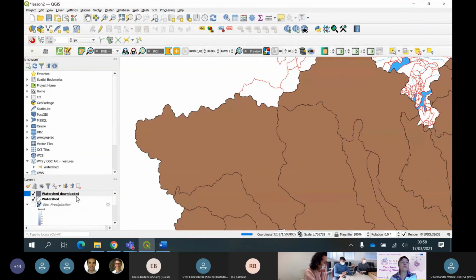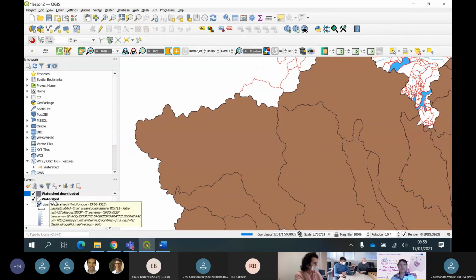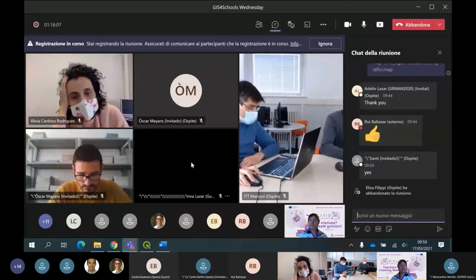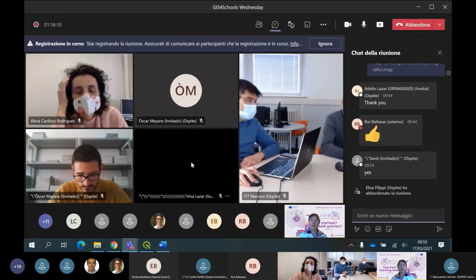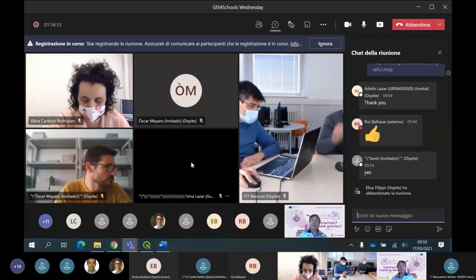The difference is that watershed downloaded is a file on my computer. Watershed is simply something I'm connected to. So this is a permanent file on my computer. This is a file that only appears when we are connecting through the internet to the server providing this layer. Is it clear?